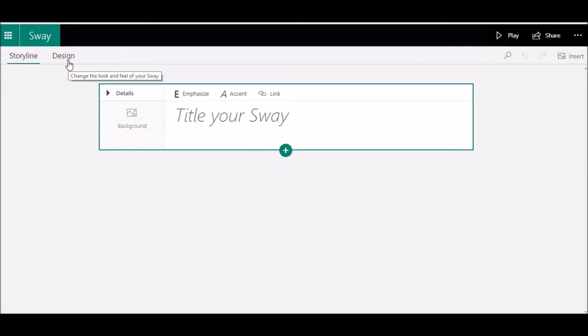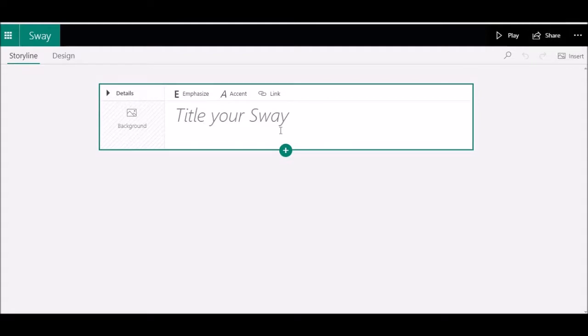Once I finish doing what I need to in this section, I can also go in and modify the style, the font sizes, the colors of what I want. Then, after that, over to the right, I have other navigation pieces of where I can play it to show it, as well as share it with my friends, family, and colleagues so that they can view this.